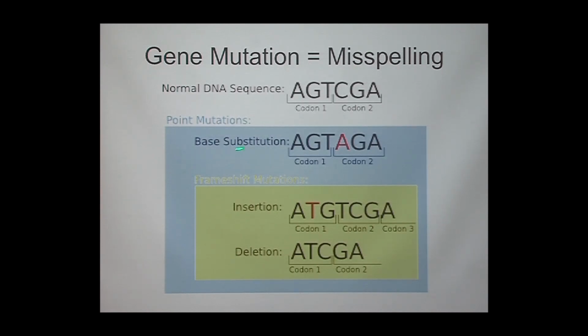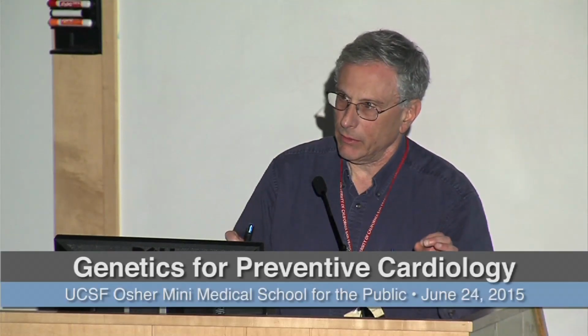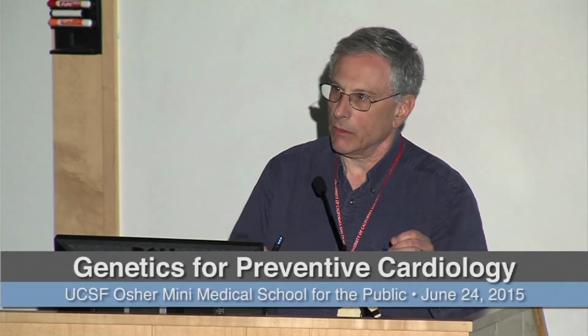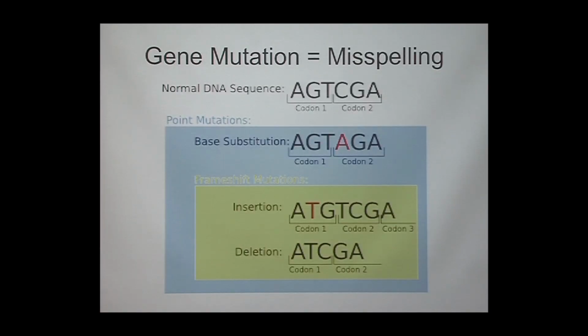And where do these mutations occur? Well, you have to remember that every time a cell divides, it has to copy 6 billion letters. That's how much DNA we have in our nucleus. And it does a remarkably good job. But every time a cell divides, it introduces about 10 mistakes. Most of those mistakes occur in parts of the DNA that, as far as we know, don't do anything. But if one of these mistakes happens to occur in a codon inside a gene and disrupts some of the information, then we have a problem.